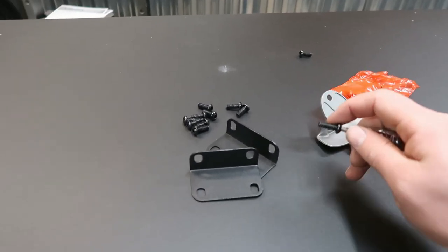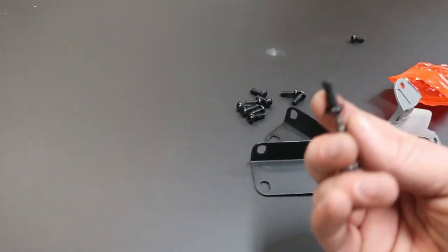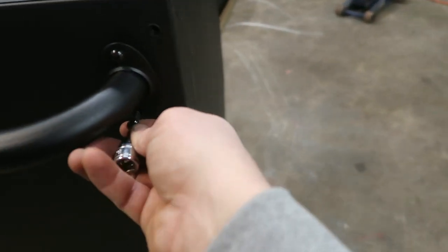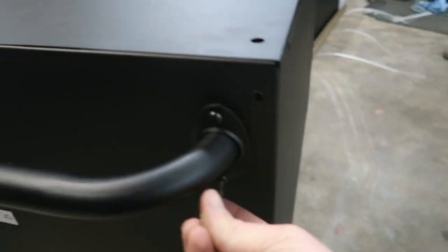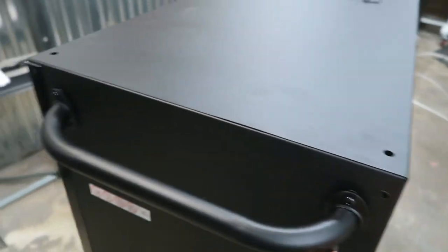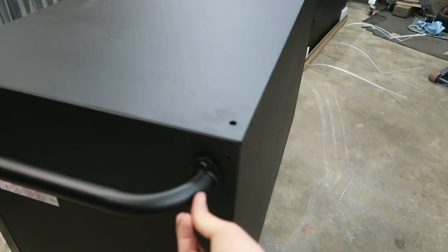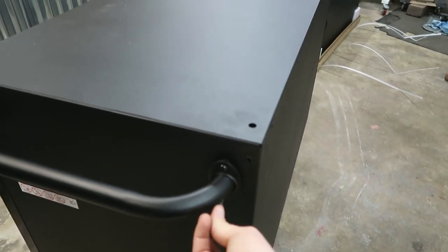Okay, we've got our bottle opener and our two brackets for the top box. We got these fasteners for the handle here. We'll bolt this up real quick. I always think it's nice to have a little bit of a handle to move stuff around with.